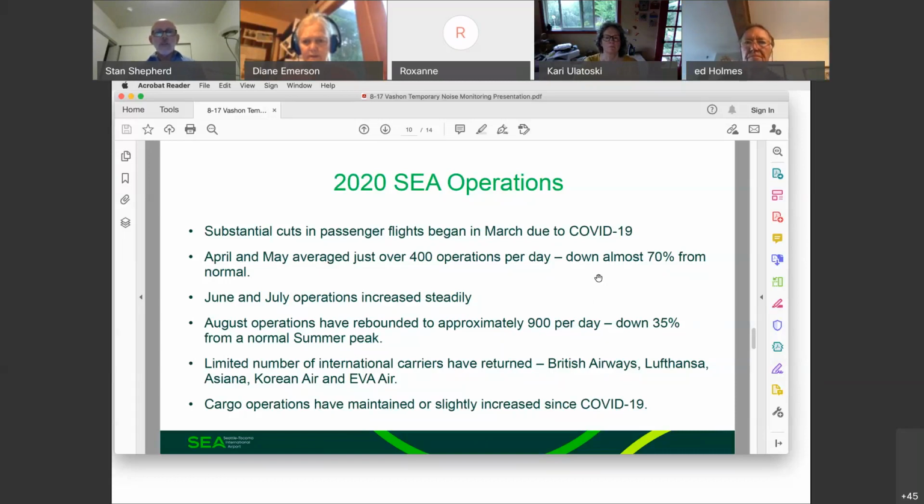So the fleet mix, we don't know when it's going to return to pre-COVID levels, and we don't know when it's going to return to the operations levels. Operations level, fleet mix levels could be a year out, it could be 5 years out. We're not sure of that at this point. And the next slide.